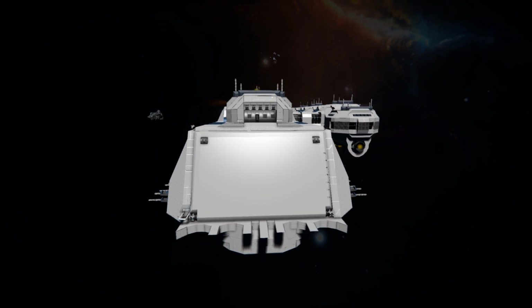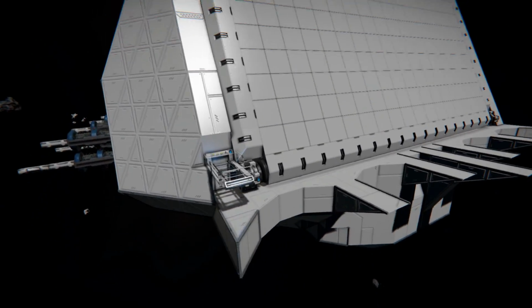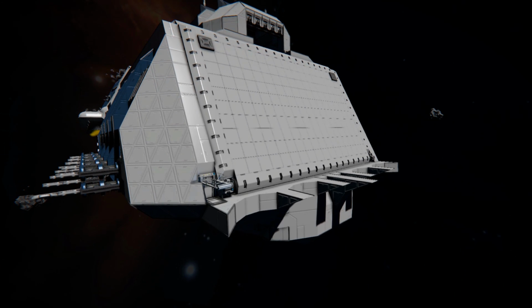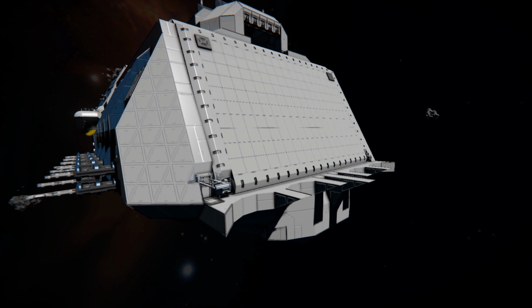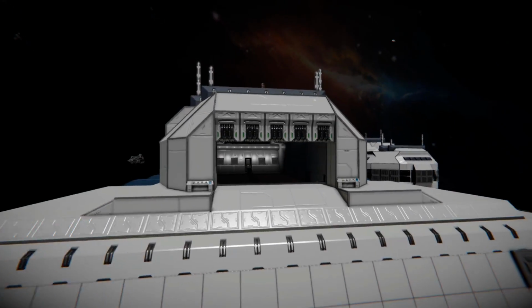So at the very front here, we've got a giant hangar door that if you were to come over to the little button down here, we can press and open that up to let ships come in and out. Now you could use this as an area for little test ships to take off, or use it for loading and unloading cargo.